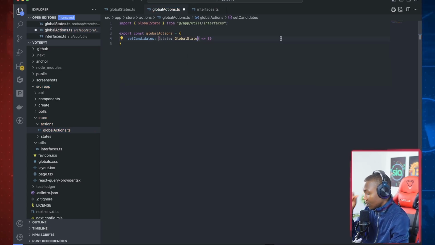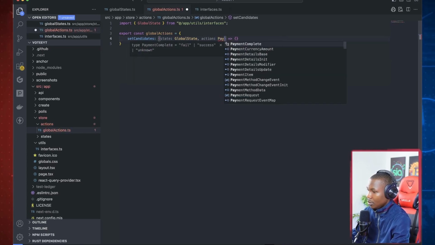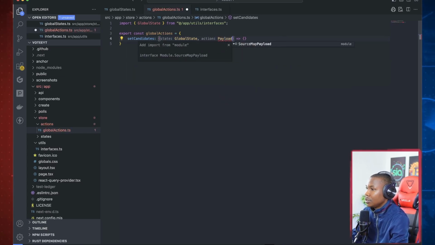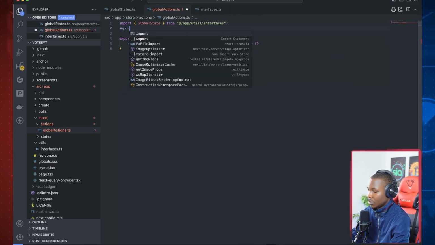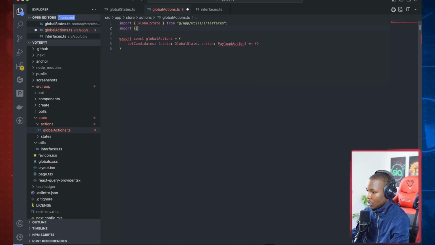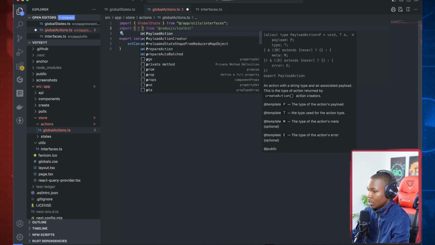And the action is going to be payload. This payload is coming from payload action, which is coming from Redux toolkit, so I'm going to import it from Redux toolkit. So I'm going to get this payload action.